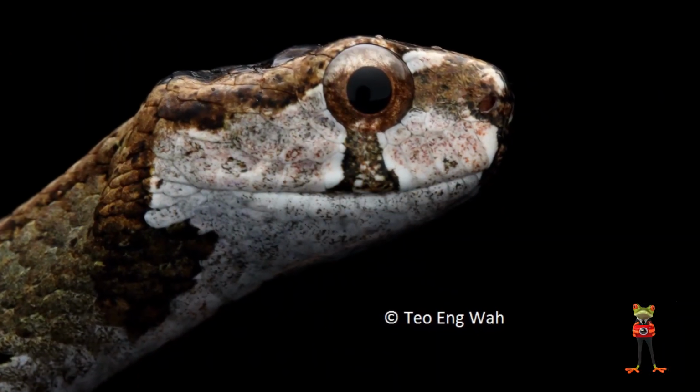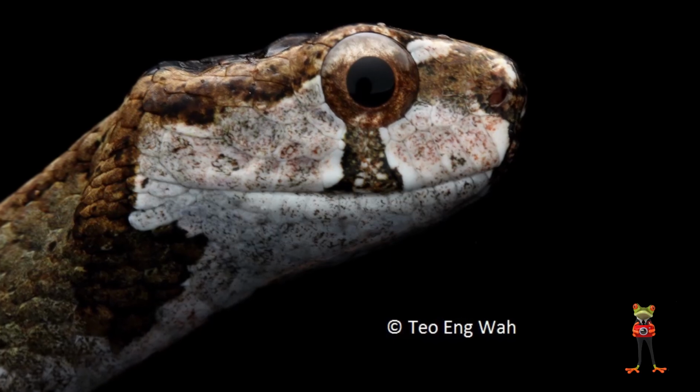So Malaysia is very lucky. We have flying snakes, we have flying frogs, we have flying lizards. These are the daytime snakes. But the better time to find snakes is nighttime, because a majority of the snakes in Malaysia, not all, are nighttime snakes. Why? Because they are shy creatures. Nighttime, there are normally less human activities, so they will come out and explore and look for prey. So if you ask me daytime or nighttime, I would say the better chance would be nighttime.